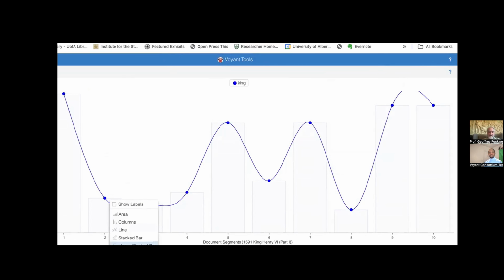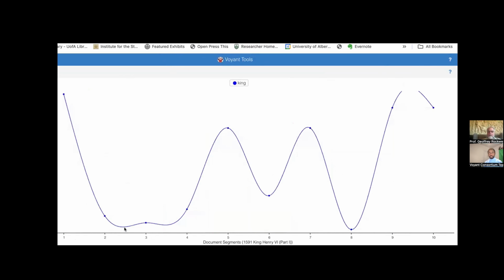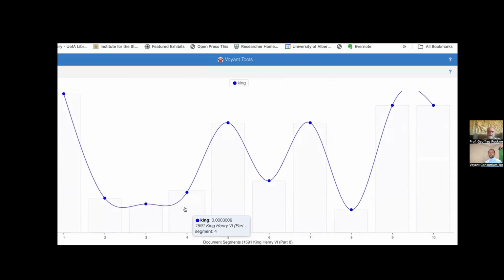First of all, we have the ability to change the type of graph that is generated. So you can, if you want, get a bar graph. It's the same data. You can get just the line graph. You can get, and this doesn't make sense when you have only one word, but if you had two or more words, a stacked bar, so each of the words would stack on top. And then you can get this standard display, which is a combination of bar and line. The line shows you the flow of the words, and the bars show you the actual measurement.